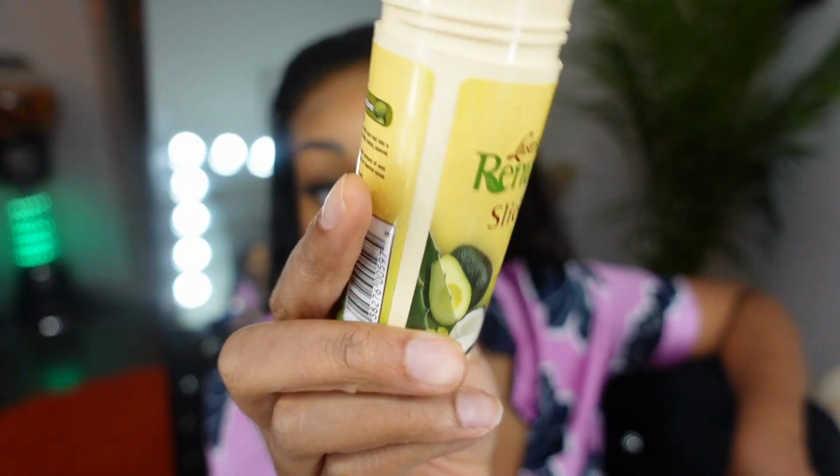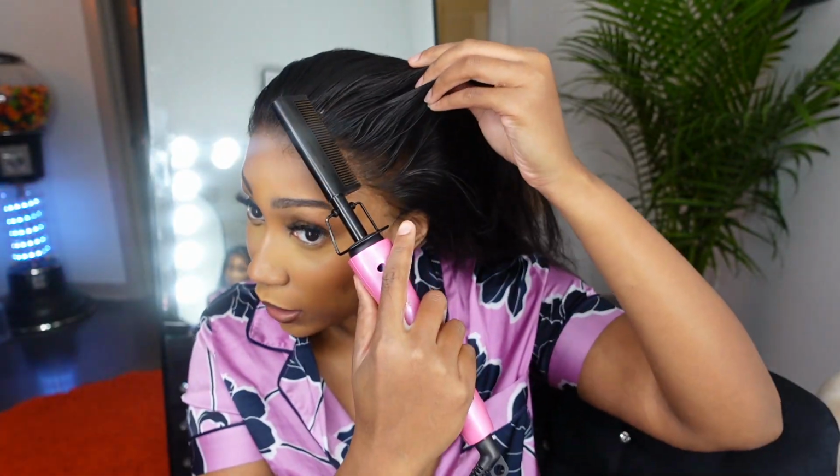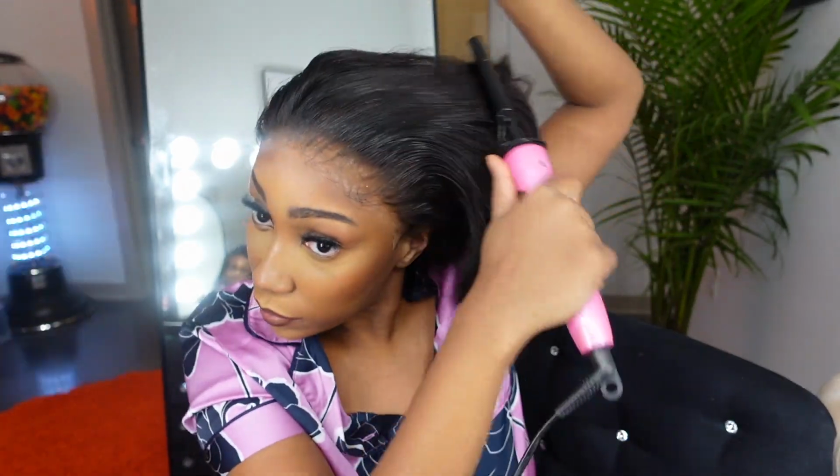This is what I use to kind of slick my hair down a little bit. It's called a slick stick. It's from Luster's. But now I'm gonna go in with the argan oil mousse to kind of get it laid. But I still need to do my baby hair. I don't know why I just did that. I usually like doing my baby hair before I slick down everything too much.